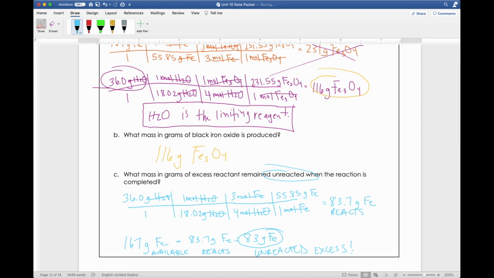Is this easy? No. It's not hard. It just takes a lot of practice. Like I said, if you're a little overwhelmed, that's okay. That's what happens when we get to this point. But you will not be left behind at the end of the stoichiometry unit. You're going to get so much practice with this. You're going to be doing stoichiometry in your sleep. So no worries. Ask me any questions.